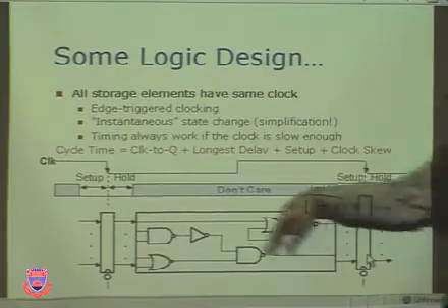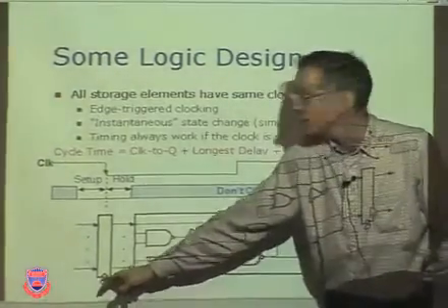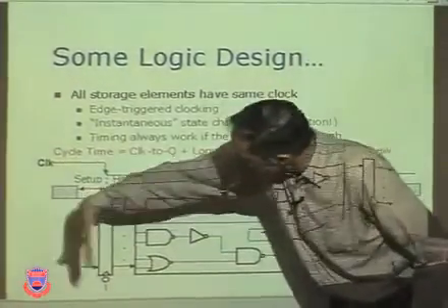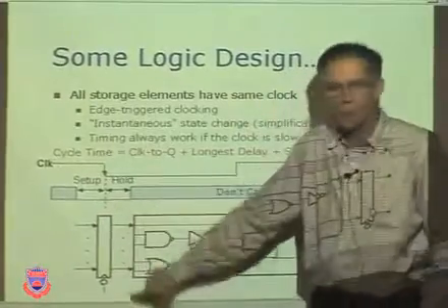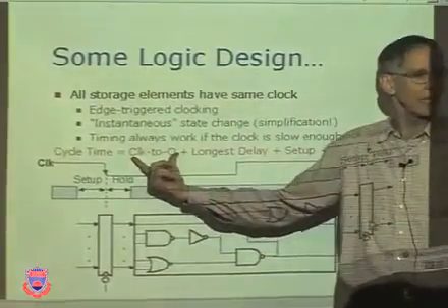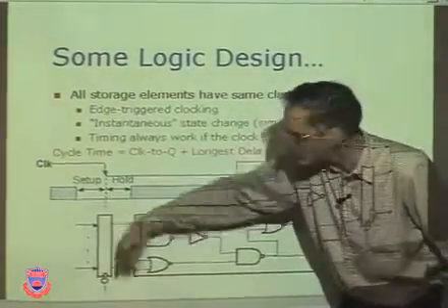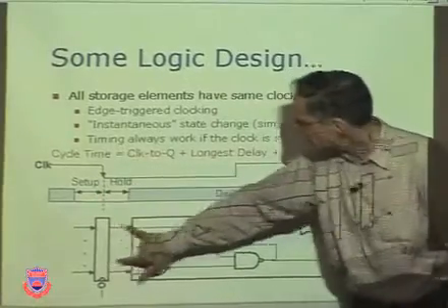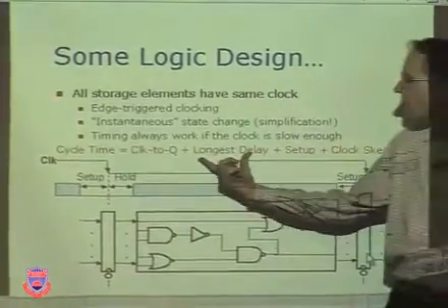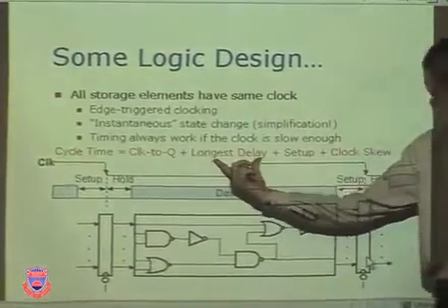I think you can see. From the time the clock comes here, that says this data gets latched in and is put on the Q outputs. We call that clock to Q delay. Some time for the circuitry here to put it here. And then there's some delay here through the combinational circuit. In fact, the one we're interested in is the longest delay.